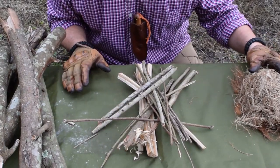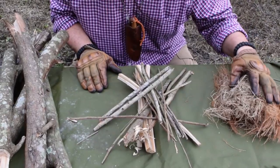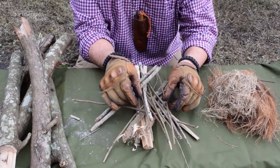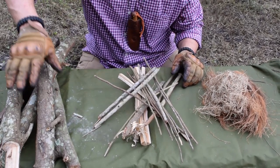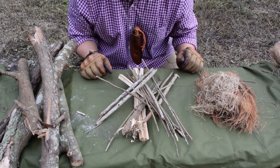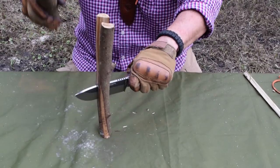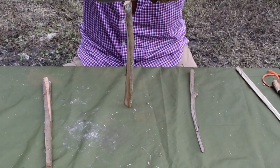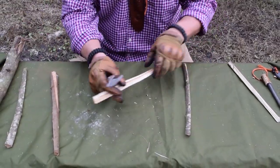Right, fellows. After collecting and processing our wood, we have our three clear stages for fire. Here, our tinder, really soft. Here, the kindling with intermediate size wood, ready to ignite. And here, our fuel. From here, you can go, of course, to bigger pieces of wood once you have a sustainable fire. Now we are good to go. Processing your wood to make your fire. It will be your turn, Eric and Joe.